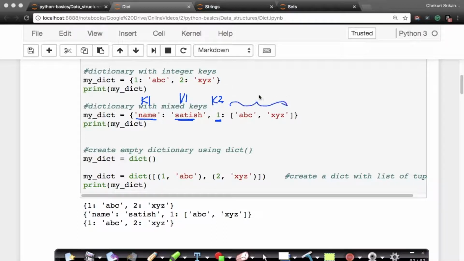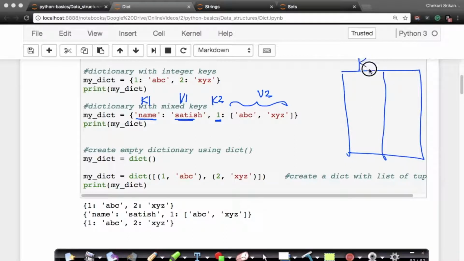My value 2 is a list itself. So how is it getting stored internally? Internally, you have your key value pairs like this. My first key is name with a value of Satish, and my second key is 1 with a value of ABC, XYZ.